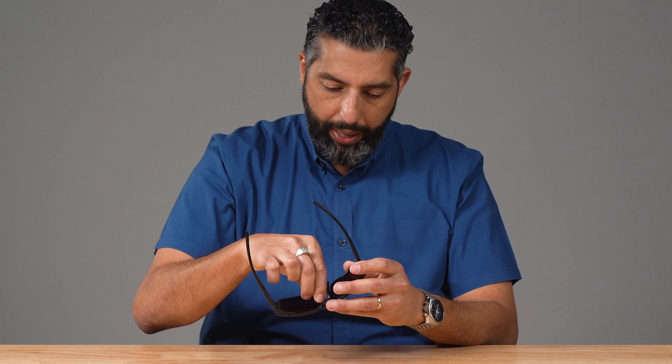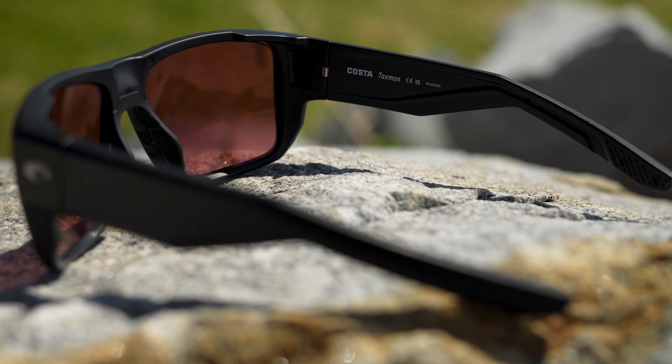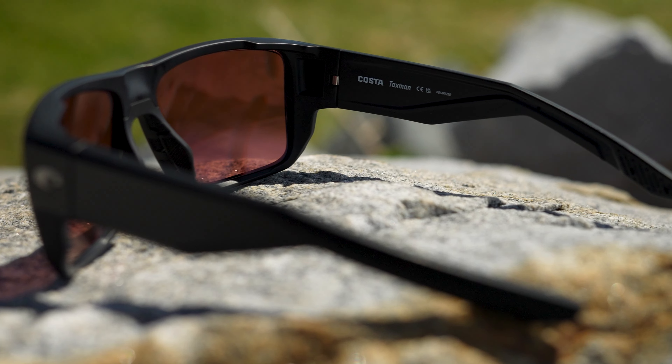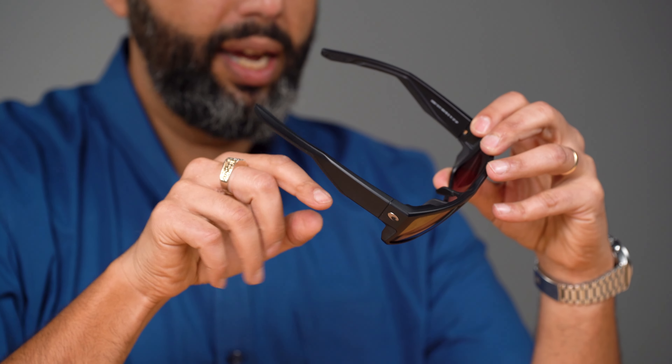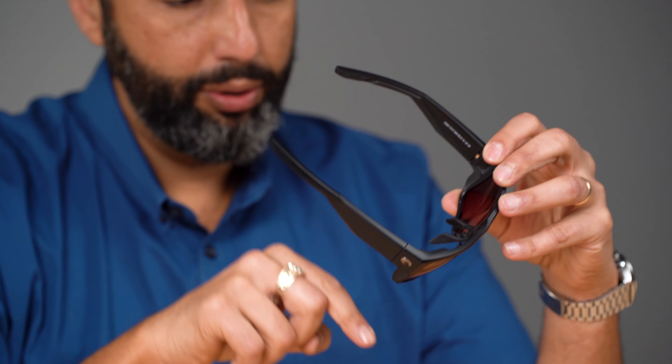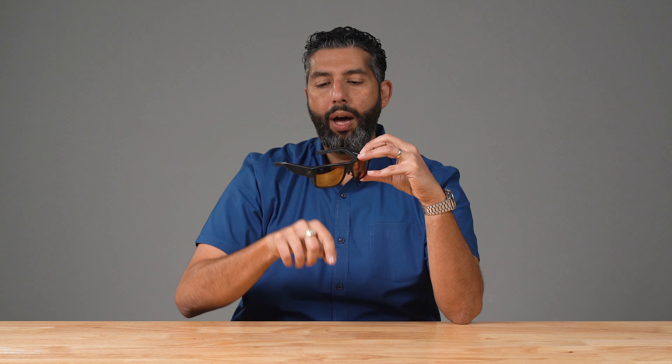If you get glasses to sit a little bit farther away from your face on a hot, humid day, there's a lot more airflow and that airflow is really going to fight fogging. So if it's a hotter or more humid day than normal, and you're finding yourself fogging, you can just quickly push the nose pads out a little bit and have them sit off your face more — and that's going to really help with fogging. There's also a whole sweat management system: the glasses are designed so that if water and sweat get on the inside, there are channels that help move the water away from the lens, away from your face, and off the bottom.